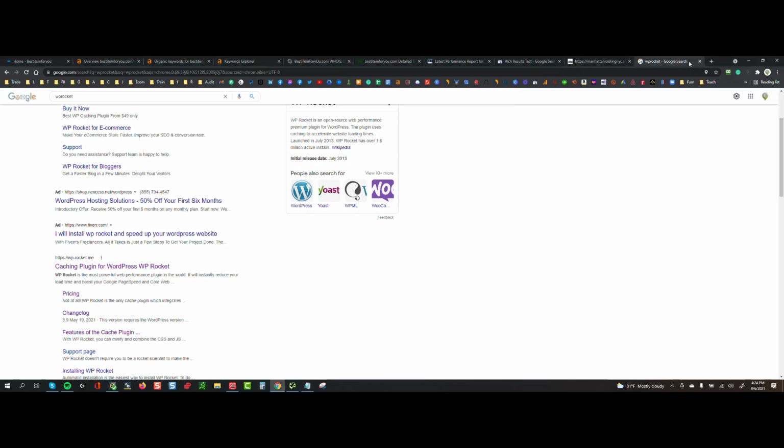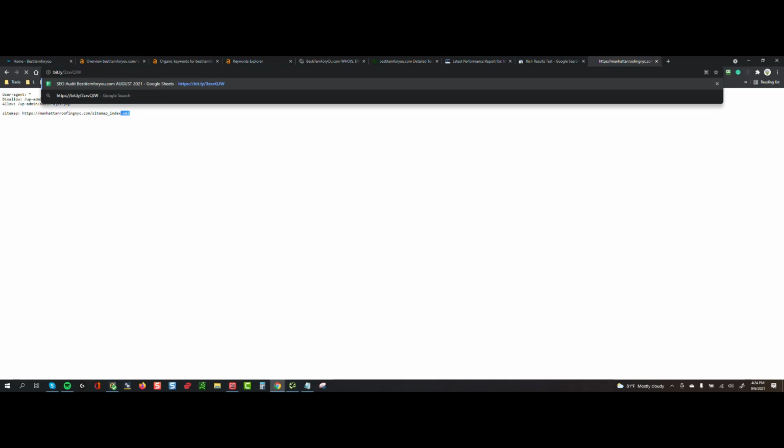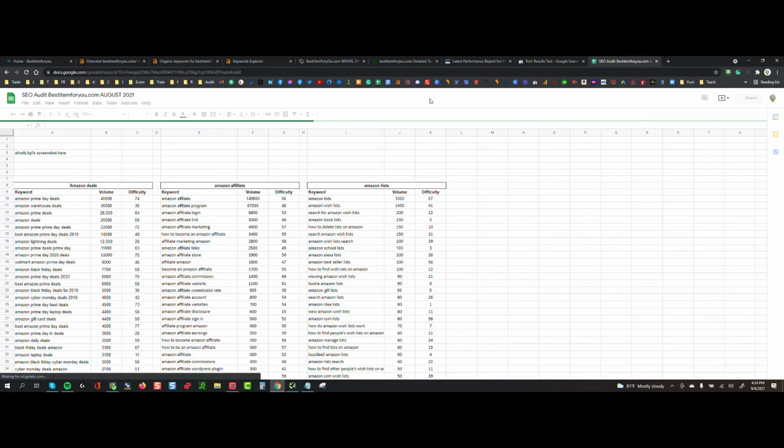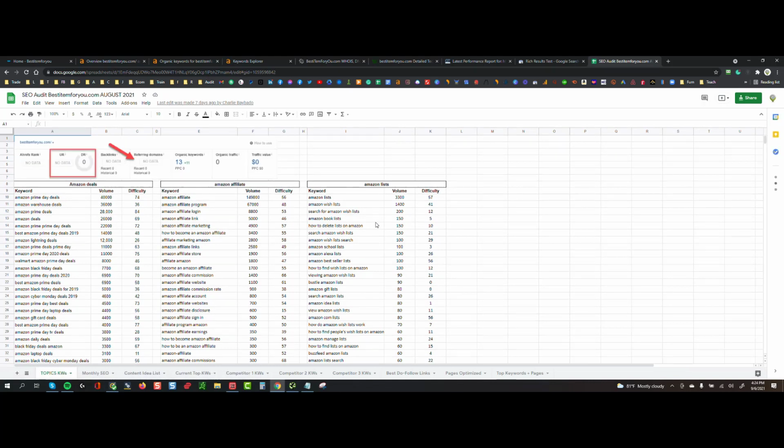All right. So what have you figured out? Okay, the next thing I do is I get a sheet. I basically have somebody on my team put this together for me, or sometimes I'll do it too. It gives us an idea of the words you're trying to rank for, and what would be some good words you could go after. So we want to make sure this is all set up correctly.